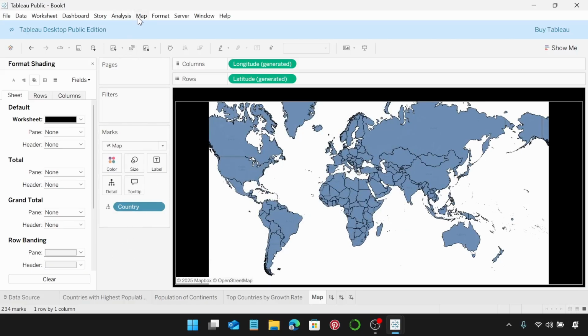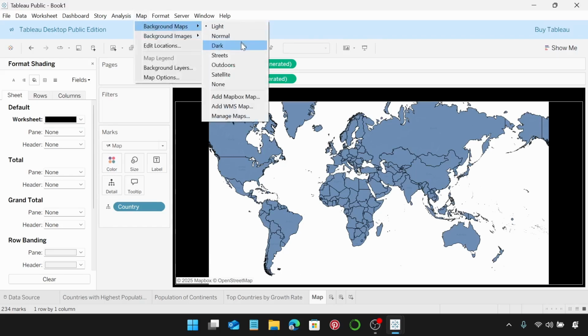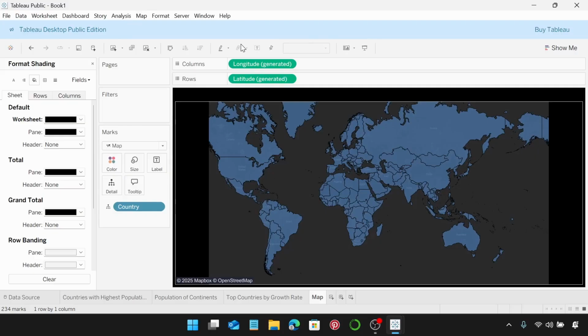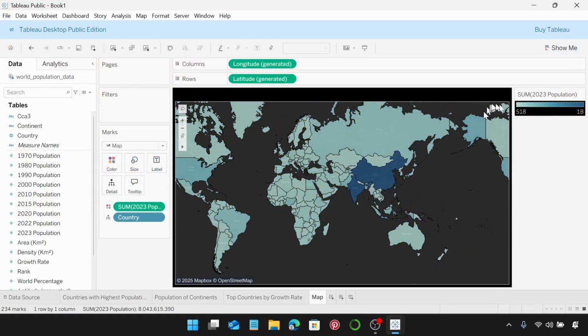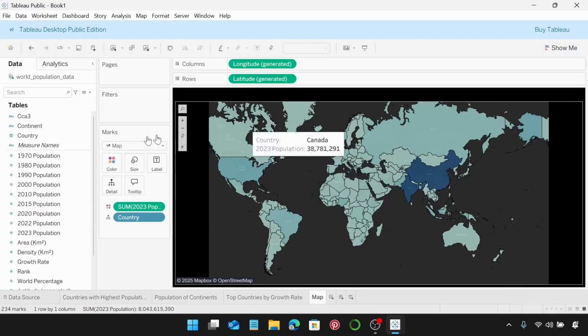Next, come over to the top here and select map, then go to background maps, and we're going to change it to dark. Now let me close this, grab population. I'm just going to grab 2023 population and put it in color, select this and hide card.